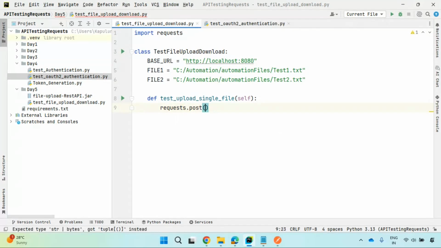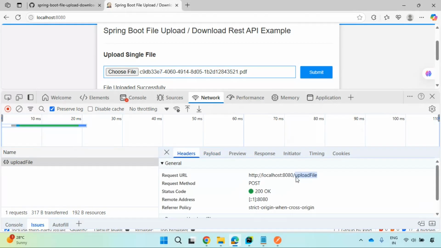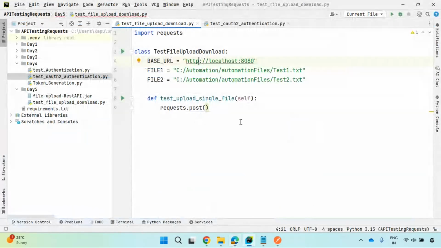Good. Since base URL is already defined, you need to append that with slash upload, which is an endpoint, right? You can see that here, upload file. So I'll use string formatting. Observe here, F, this is string formatting. F strings I'm going for. You have the base URL stored in this variable. What type of variable is it?